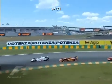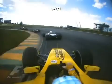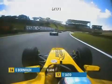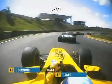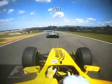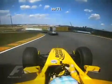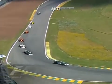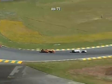Really good to see. And oh, look at this, the 2 Arrows trying to put the move on Olivier Panis there by the looks of things in the BAR, as we're riding on board with Takuma Sato. He's at the back of this group in 17th place. His teammate Giancarlo Fisichella got involved in the first lap tangle. It was with Allan McNish. We don't think that was involving Juan Pablo Montoya. That, I think, happened on the exit of turn 4.